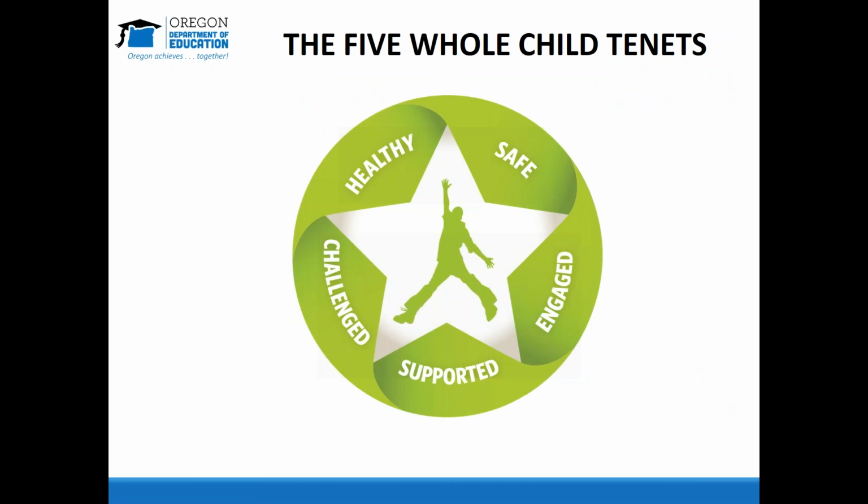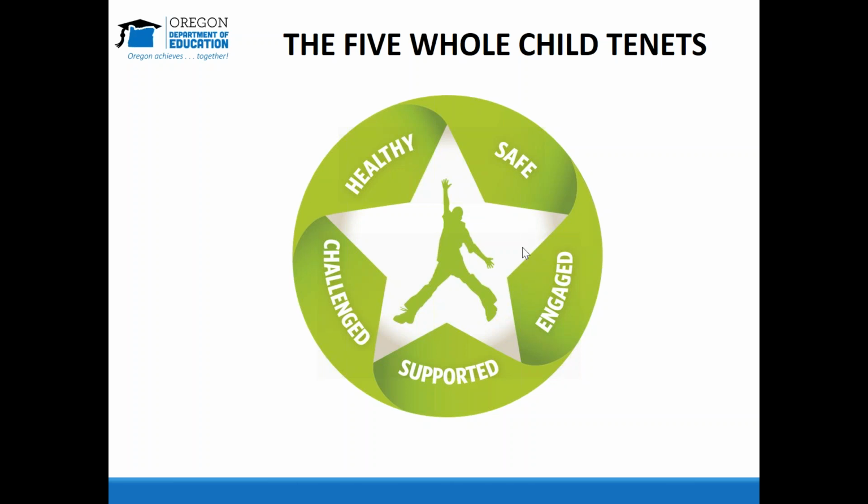Now that you have a broad overview of the WSCC model, let's take a closer look. When you look at the WSCC model, you will see the student, the primary focus of the model, at the center. In the green rings surrounding the student are the 5 tenets of the whole child: healthy, safe, engaged, supported, and challenged. These tenets are critical for supporting student academic achievement and health.